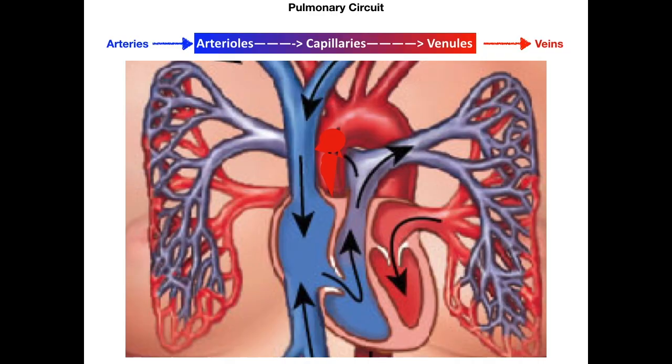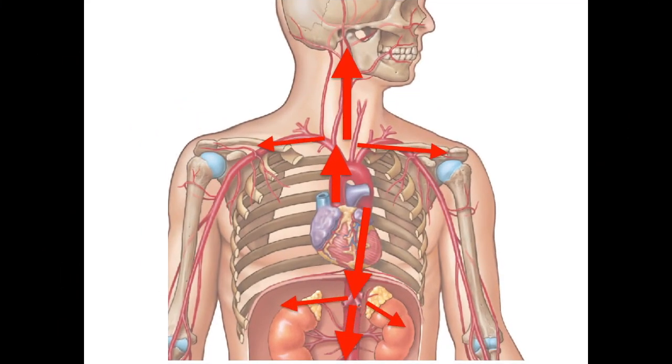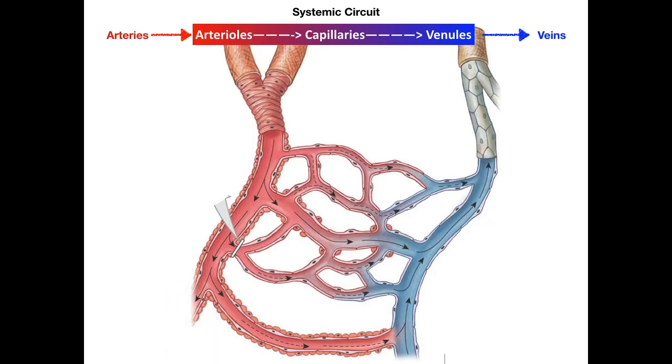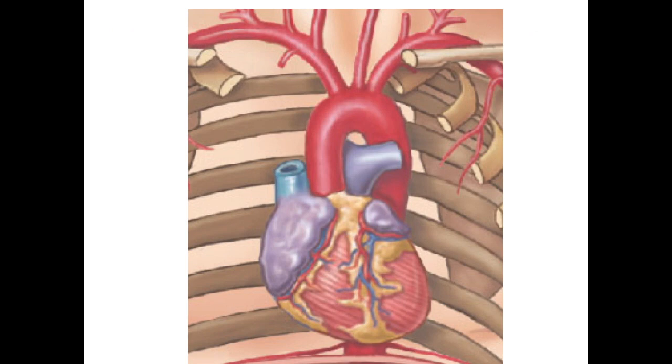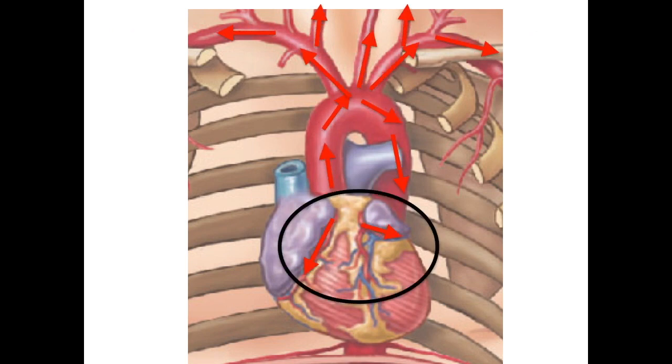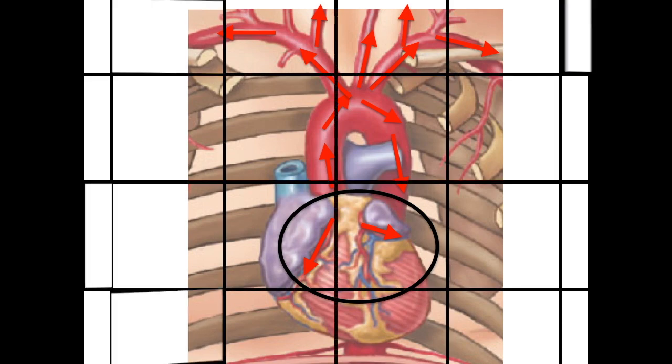And that oxygenated blood is then pumped out, destined for all the systemic circuit for gas exchange in all body tissues. But the first stop really in that systemic circuit is to supply the heart itself with fresh blood. So when we're talking about this coronary circulation, it's going to be about blood flow through the cardiac tissue like any organ rather than blood flow through the pump.